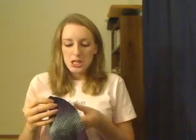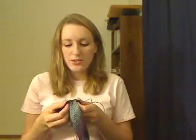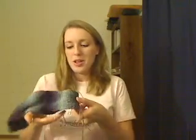The gusset almost defeated me this weekend at work. I was working on it, and I don't know how I was not able to count every other round, and I'd have to tink back. For the life of me, for some reason, I'd decrease on one side and not decrease on the other, and I wouldn't see it until the next time I came around, so I'd go back around, round and a half, whatever. And I didn't just do it once, I did it like 6 times, and finally said, okay, that's enough, and I put it away and pulled something else out.